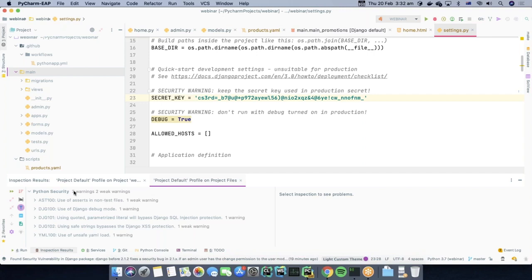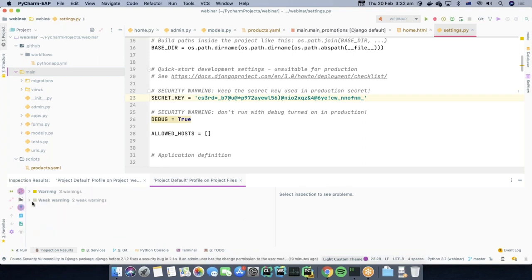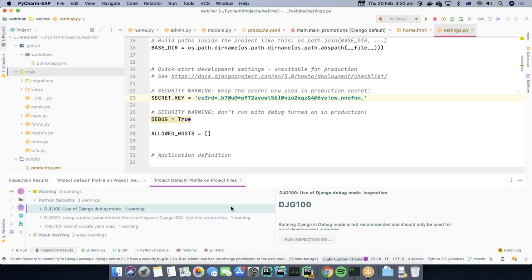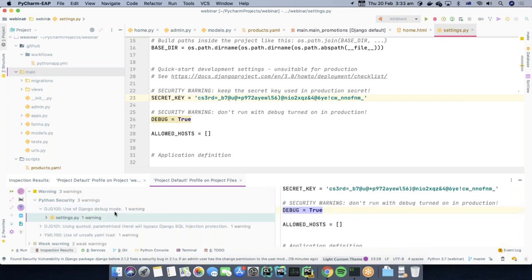And then they're broken down into different areas. If you've never used the inspection profile before, you can group by severity. So if you just want to ignore the weak warnings for now and just focus on the warnings, then we can have a look to see which ones we have. Django debug mode, we've already talked about. And in the window, you can look at occurrences of that.